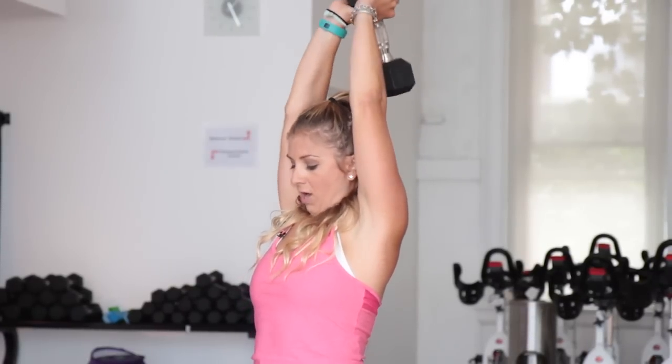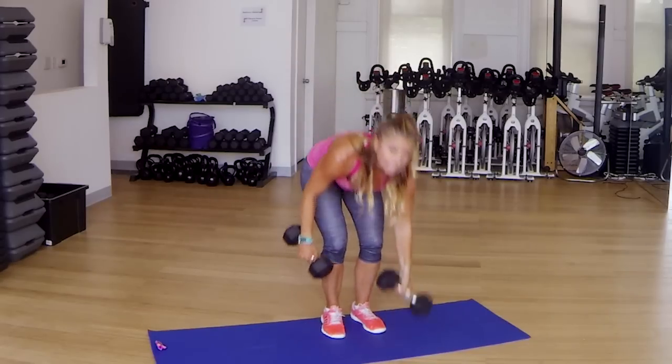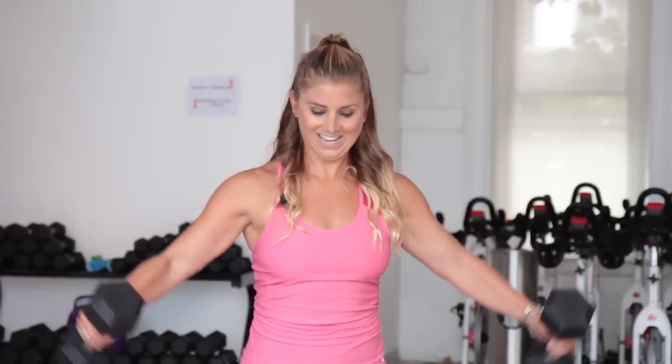We're coming on up to our arm raises in 3, 2, 1. Only 30 seconds here. Check out those arms — lift it up. Got a slight bend in my elbow, lifting it on up. You notice my smile starts to fade because I am doing it with you guys. That's it — all you need is 10 minutes. We've got the warm up in the beginning, nice cardio at the end. You've got it. We have 5, 4, 3, 2, 1. Come on down.